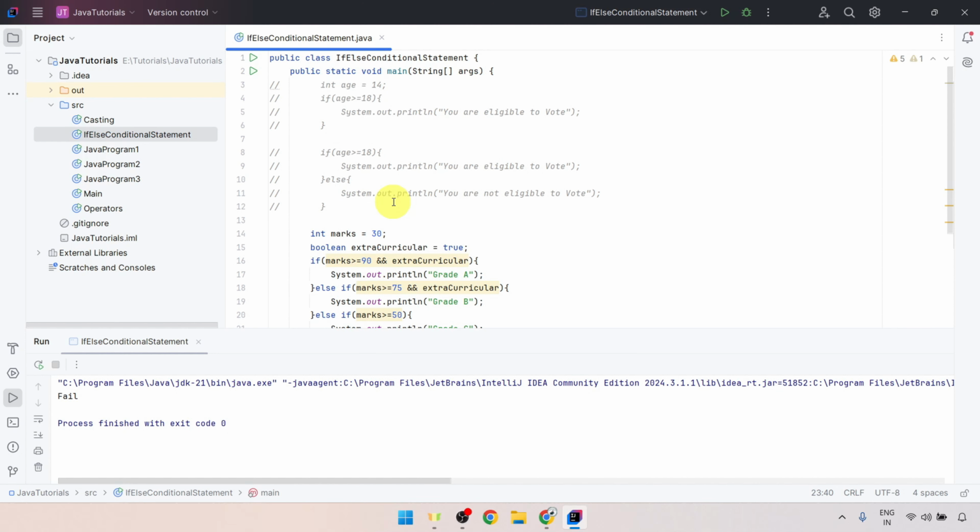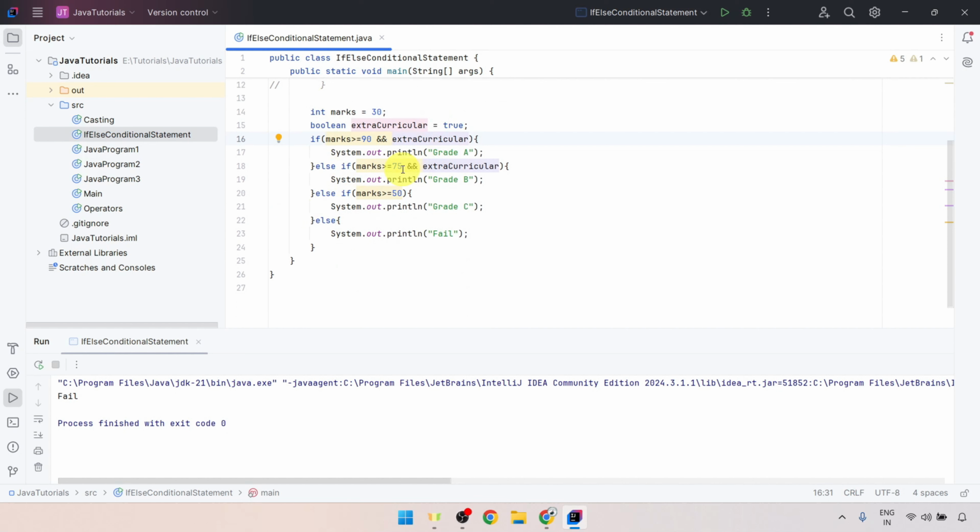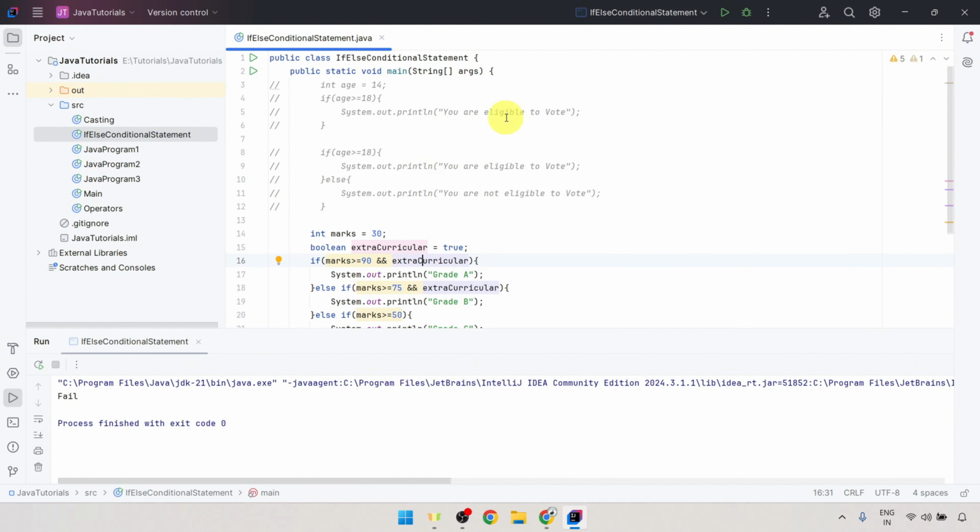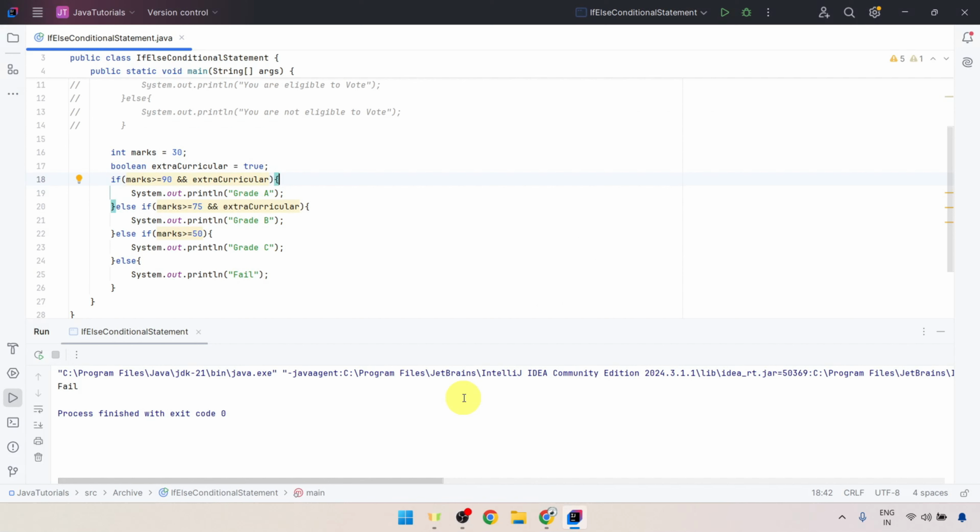And let me talk about interview questions related to this particular topic. Here mainly you should be aware of the syntax, the simple if statement, if else statement and if else if statement. And related to these if else statements, there can be some advanced questions which can come into the interview. About those questions we would be learning later. So remember these syntax, these are basic syntax, and you would be using them multiple times, whether you are a developer or an automation tester. And that's it for this particular video.